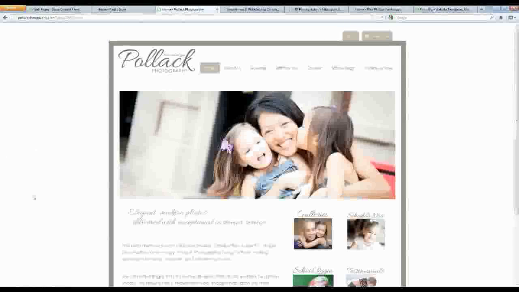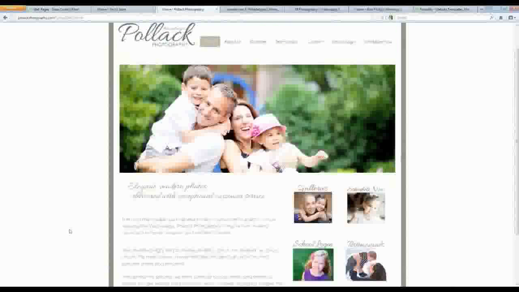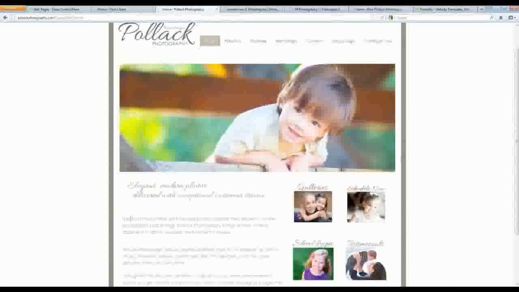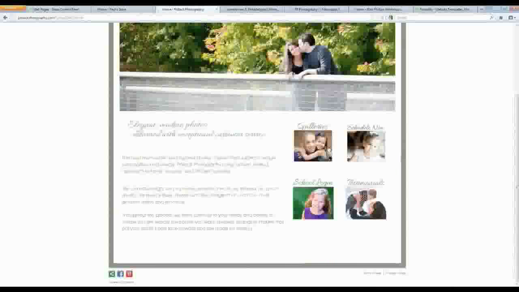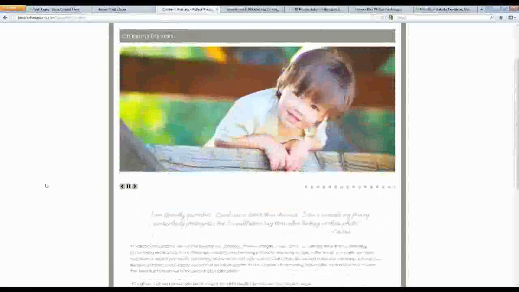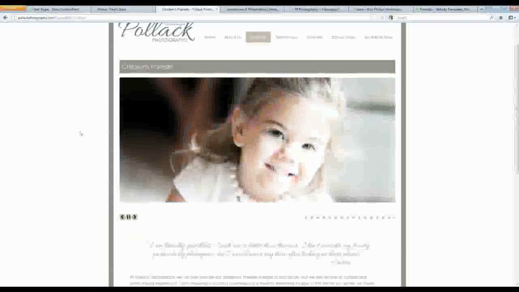Look how easy they make it to be able to navigate around the site and really get you in the right direction. One thing that I really wanted to point out about this site, other than of course the text here inviting everyone into the website, are how they have the list items set up. So if you click on galleries, they are linking to basically a list page where it's broken down into categories. But if you look at the children gallery, it's actually another Marquee Plus page. It's not a gallery page.